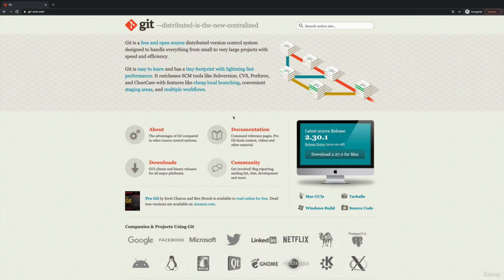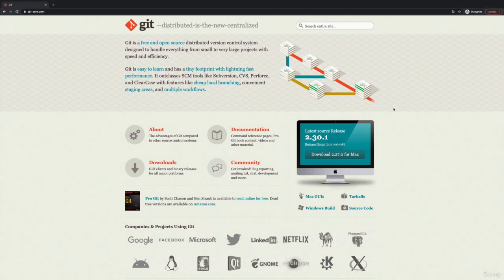Okay, so let's talk about installing Git on a Mac. Most Macs these days actually come with Git pre-installed, and normally that will work fine. However, this course is using some of the newer features in Git, some new syntax that older versions don't contain. So you want to make sure that you're using Git 2.23 and above.